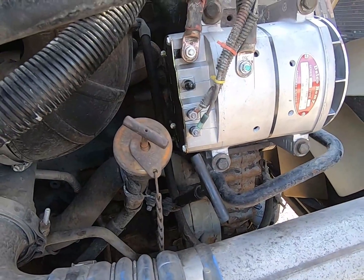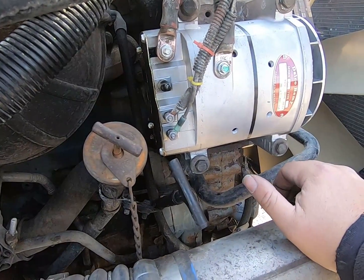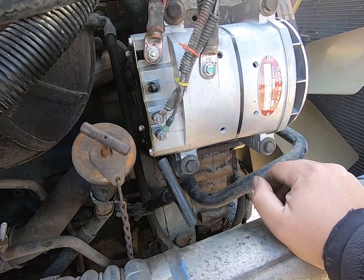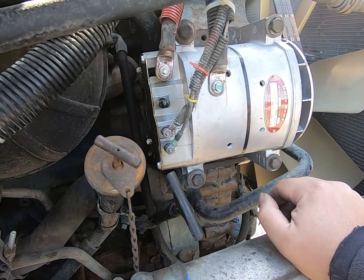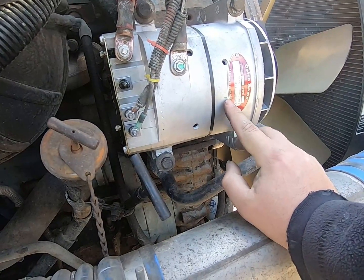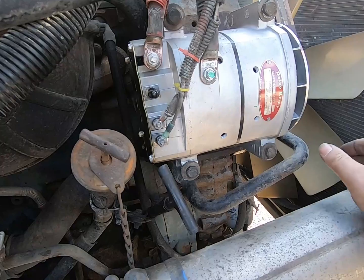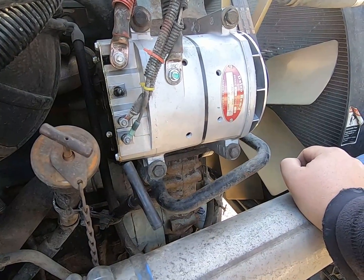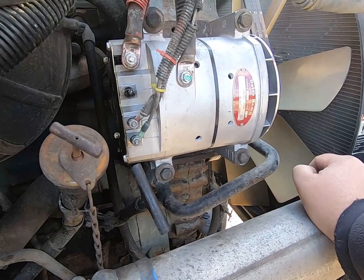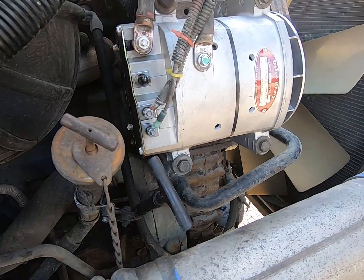All right, I don't know if you could hear me over the truck running, but what we did was verify voltage here to make sure the thing's charging. And then I went back by the batteries to verify the charge is making it back to the batteries, to show that our wiring is good and we don't have a problem there. You should be within a couple tenths of a volt from here back to the batteries when you test. Like I said, the voltage is a little higher than what we want, but I've seen it before where you put a brand new alternator on, just let it run for a little bit, let it work itself out, and a lot of times it'll settle down. So it should be just fine.